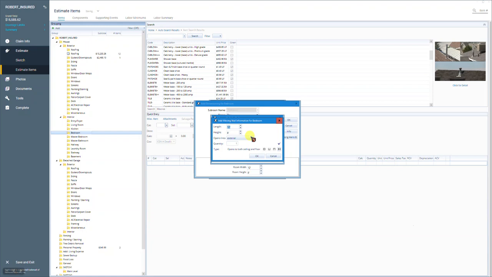So we know this one missing wall we're going to use is 6 foot wide. It's already set to 8 feet tall. This is going to be set to open to the exterior. I know that sounds a little strange. It's the way the dimensioning tool works. You could just leave that set. It'll work fine. We're still going to leave these numbers in, and it will subtract the square footage out of the wall. We have a quantity of 1.